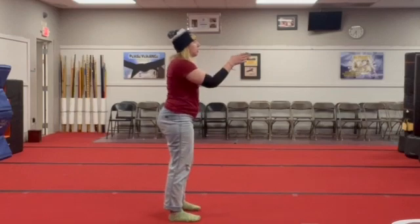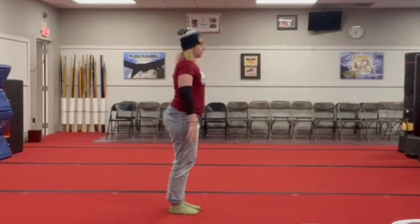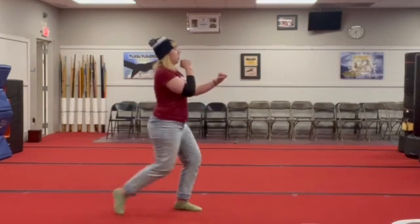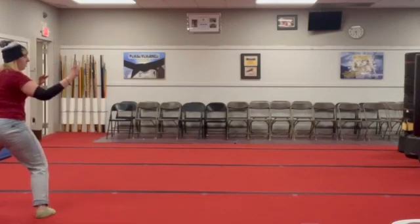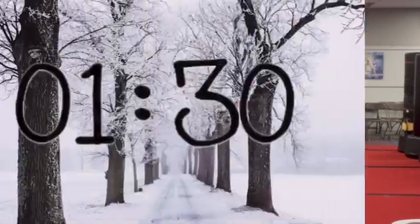Again, I'm going to look at this pad right here, specifically in center. My left guard stance, right leg back. One step, two step. One, two, three. Go.